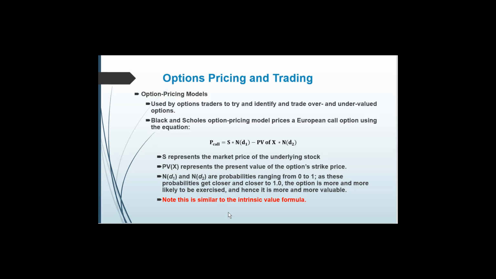Now, there are some theories that, again, we really can't get that deep into, about the relationship between American calls and European calls. But for the most part, we can say that in general, a person would never exercise an American option prior to the date of exercise. If they wanted to get rid of the investment, they would sell it before they would exercise. And the reason they would sell it is because it still has time value. So you don't want to leave any money on the table.